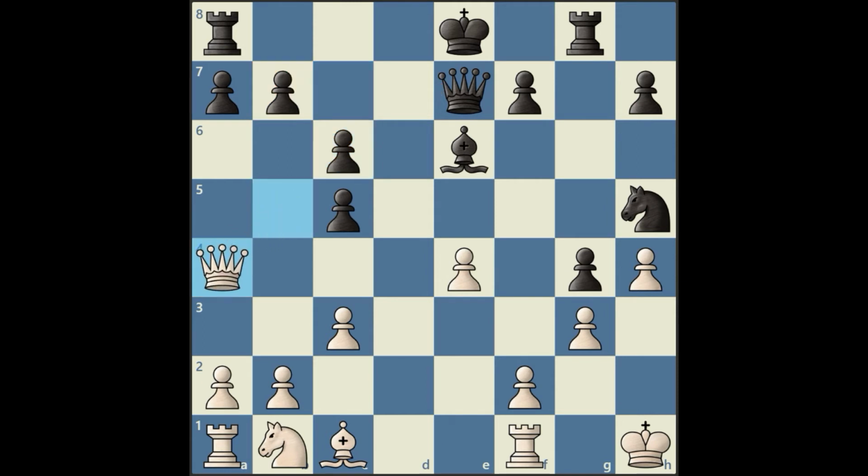Aronian is forced to retreat the queen, and unfortunately he's losing quite a lot of time here. This queen has jumped around the board to d4, c4, b5, a4. So that's 4 queen moves in the last 4 moves for Aronian. In the meantime, his bishop, his knight and his rook are all stuck at home here in their starting positions, and that's always a recipe for disaster.